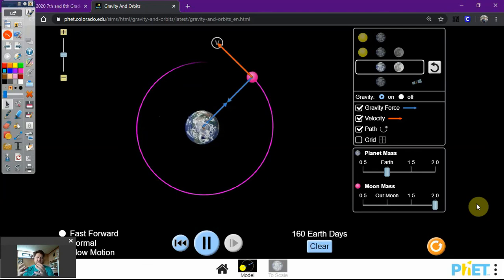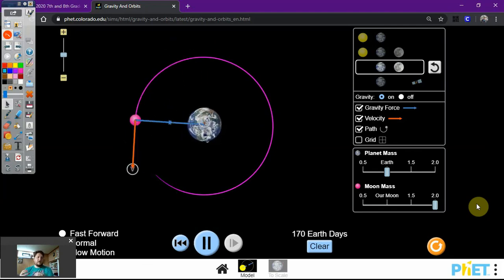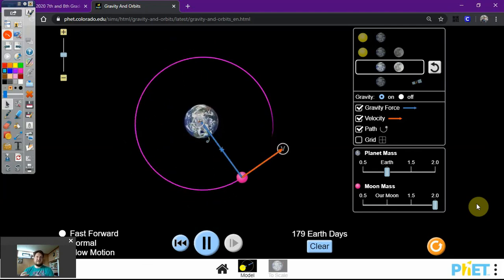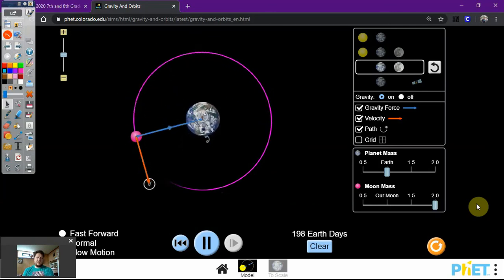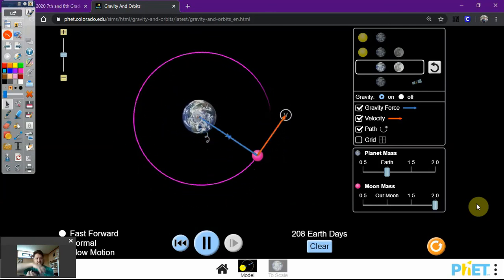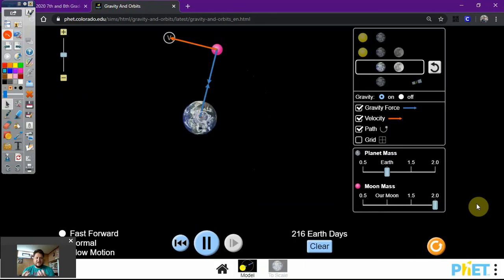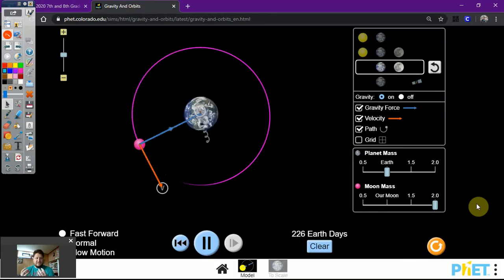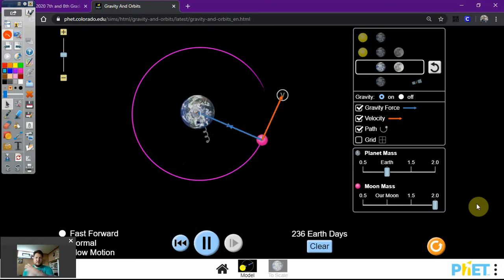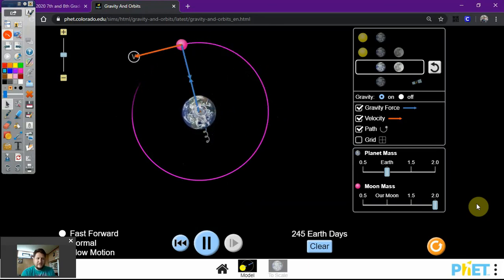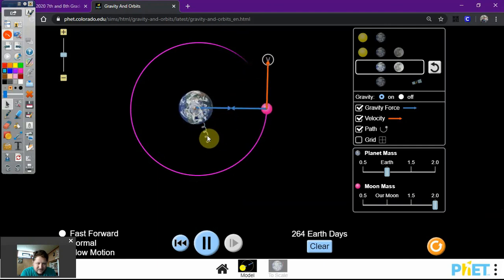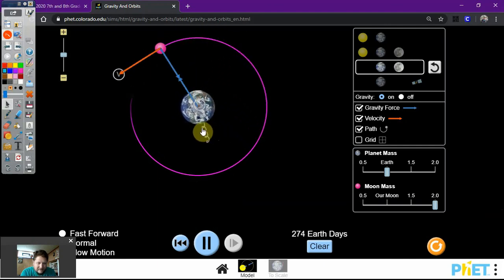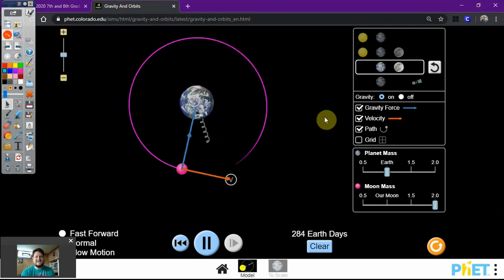So these two objects are pulling on each other. It just so happens that the object that has a greater mass is going to kind of win the tug of war, which is why the other object orbits around it. Okay? When the objects are closer in mass, they're going to pull on each other, and it's going to have kind of a wobbling effect. If you notice, the Earth is kind of moving through space now, and you see this wobble path that the Earth is making. It's not really staying in the same place.